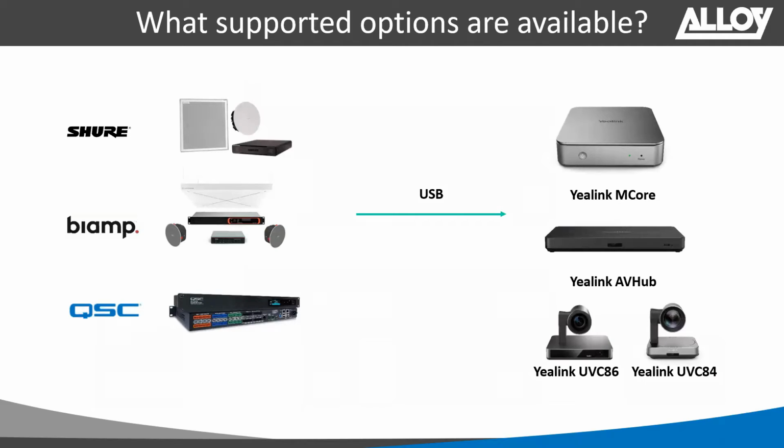All right, so let's have a look at some of the brands that are already supported by Yealink. Some of the key brands that we have here are the Shure mics and speakers and DSPs. They're all supported by the Yealink systems. The Biamp devices are also supported, and also the QSC systems as well.